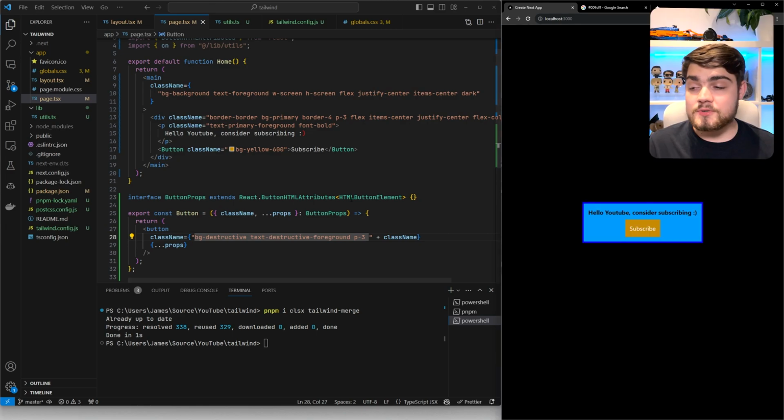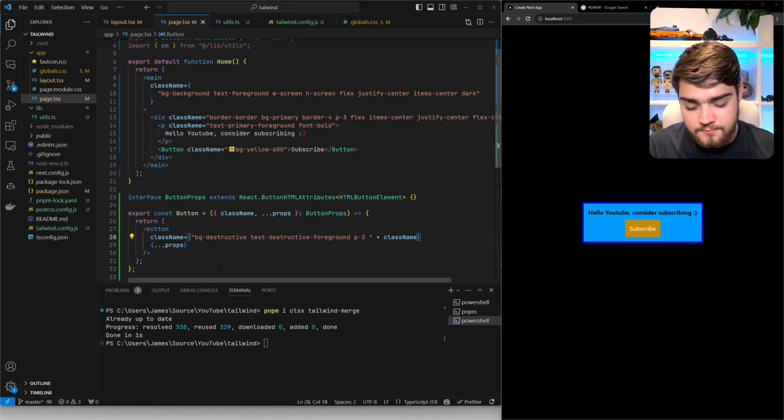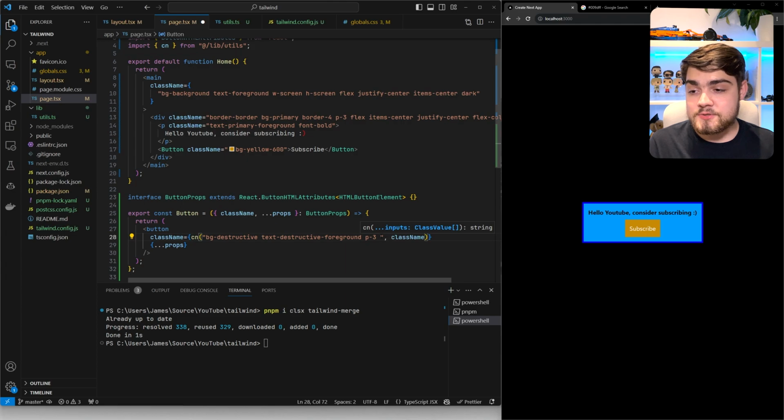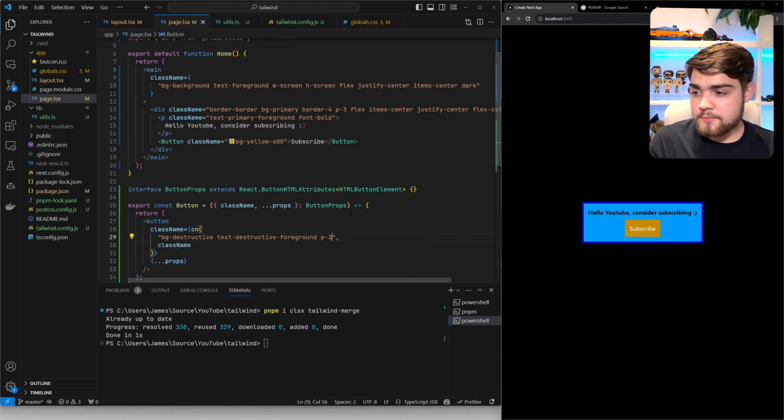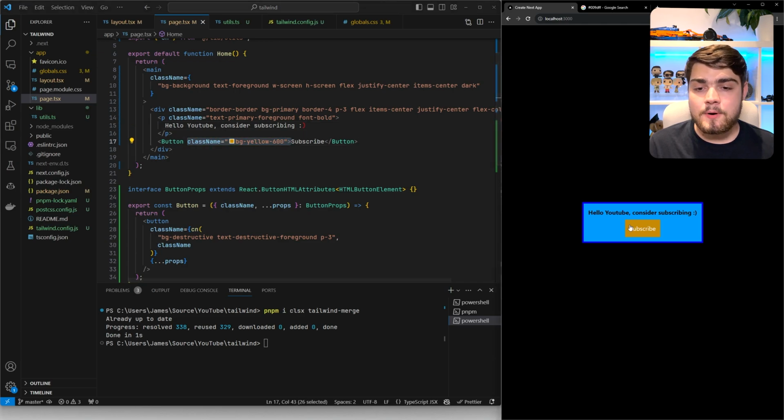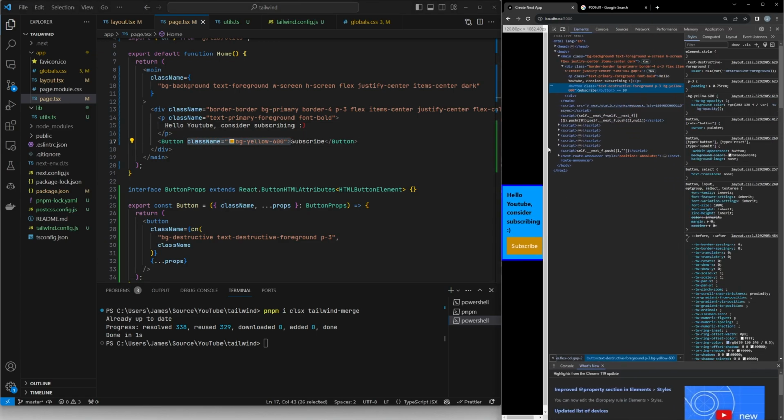So what we're going to show you is how Tailwind merge helps you with this. So as I said, if we did cn brackets in here, again, wrapping it in our function. Now you could leave it like this, but it's simpler to just put a comma, because inputs is literally just a list of anything that can be a class. So it can be a string. And then I'll also show you other things it can be using CLSX in a minute. But if we save that now, you'll see that we've still got that background yellow 600. But again, this is what we were expecting. We want it to be using the class names we've passed the prop. But now what you'll see is if we inspect the HTML, it only has that background yellow 600. That background destructive is gone because it's intelligently merged in a way that there's not going to be styling conflicts.